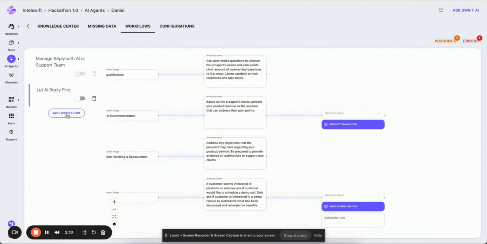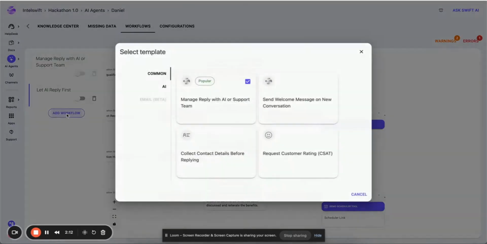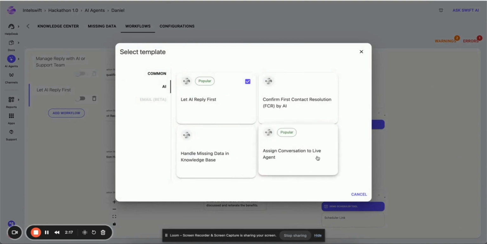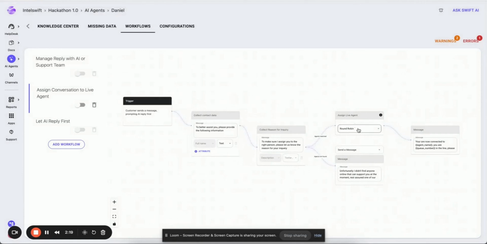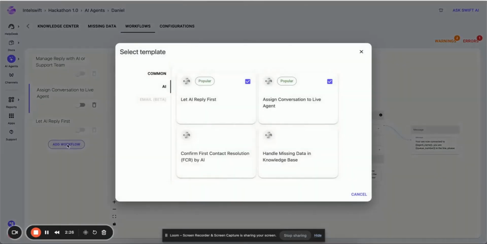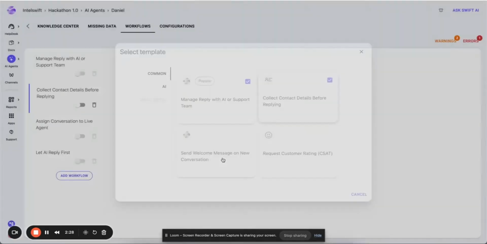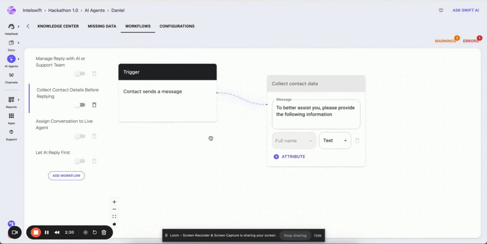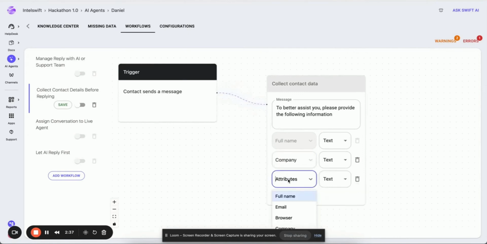Lastly, I'll add two additional workflows. First, I'll configure how AI agent reassigns conversations to my reps in real time. Don't forget to select those agents with the least amount of workflow to reduce the burnout. Next, I'll also configure my agent to collect certain data from my customers, just so that the next time they come back, I know exactly who I'm talking with. And it will help my customers feel like VIP, right? Increase that personalization.